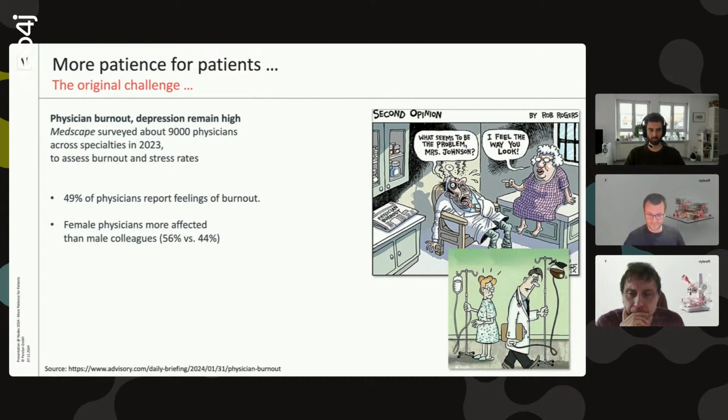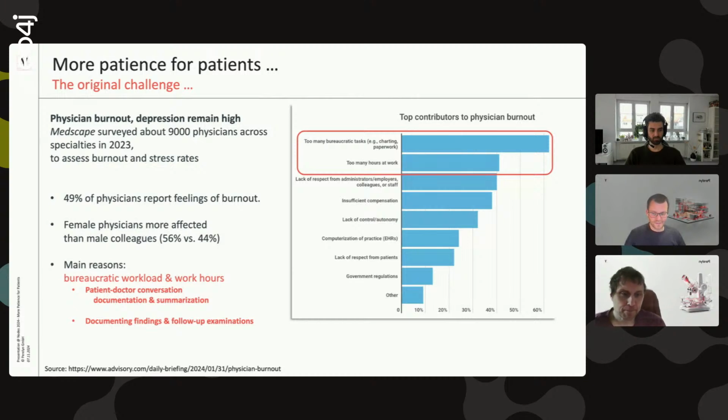And as you mentioned, there are so many new studies, so many new research papers coming out, and the actual doctors are overwhelmed with patients and documentation, and they don't have the time to focus on this. They don't even have enough time to focus on their patients. So a lot of physicians are overwhelmed by documentation, and they want to have more time for their patients. So we said, okay, there needs to be a better way to solve this problem, and AI is making huge progress. We started with Adiu as a tool that can summarize the interaction between the patient and the doctor to save time for the doctor.